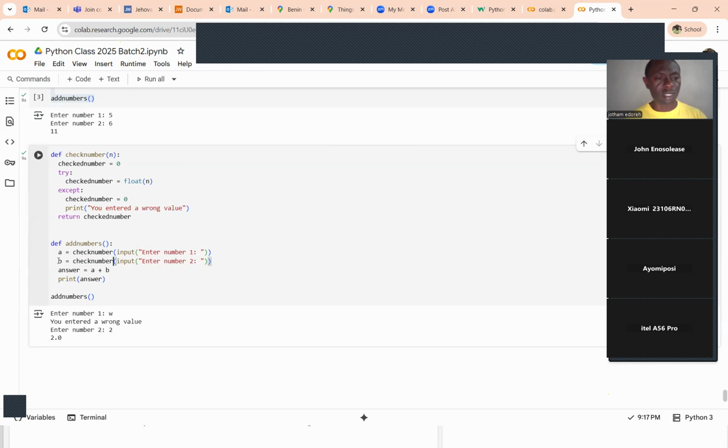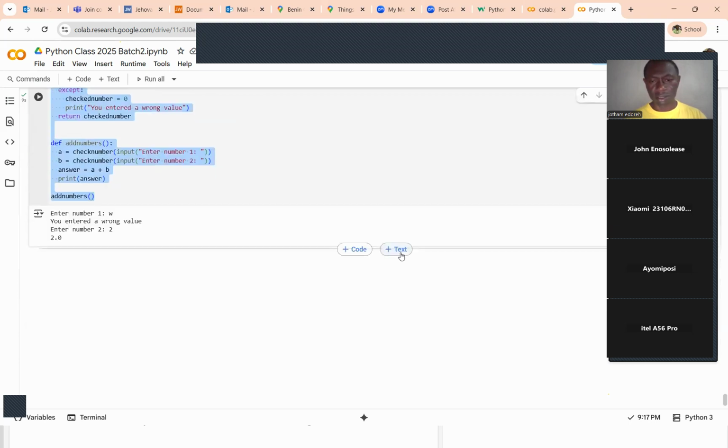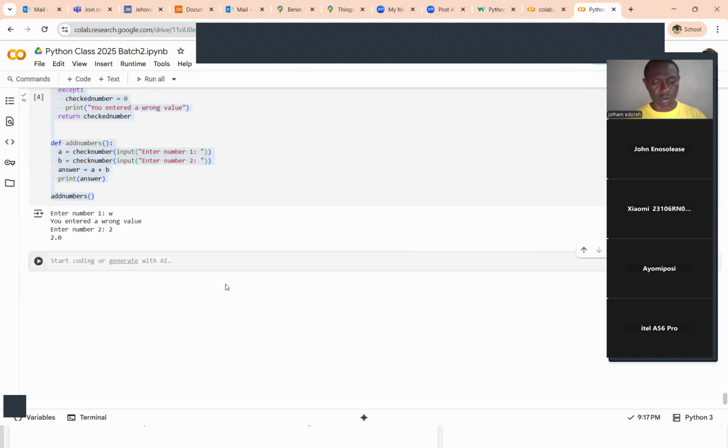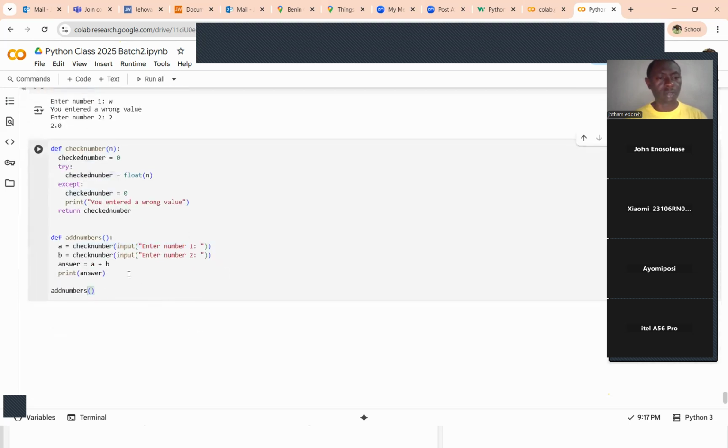So instead of this check number here, let me just copy this one out again. So our code is progressing. All right, cool. Now I'm going to pass two parameters here, let me say A, B. And then this guy goes away from here.